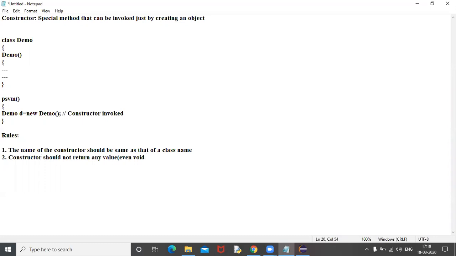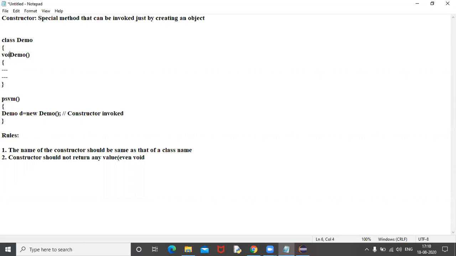Factorial of a number we found just now. In that also the method is going to return some integer value. It returned it to the method call. When we invoked the method, that method is returning some integer value. What is the return type of that method? We have taken fact or whatever it is. So it is having return type int. But here what I'm saying is constructor should not have any return type. Even void is not allowed.